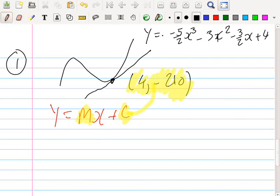Now, listen carefully to what I'm going to say. The slope of this line is actually the slope of the tangent line, because this line is a tangent. So we want the slope of the tangent. So what's another name for the slope of the tangent? And before you answer, think about the name of this chapter. So what's the slope of the tangent? Second derivative. Go one previous. Yeah, first derivative. Remember, the first derivative is the slope of the tangent.